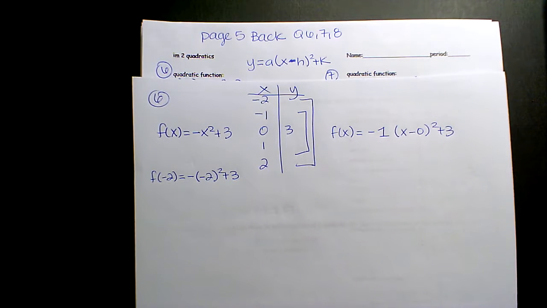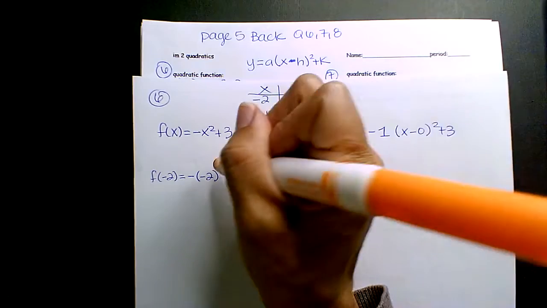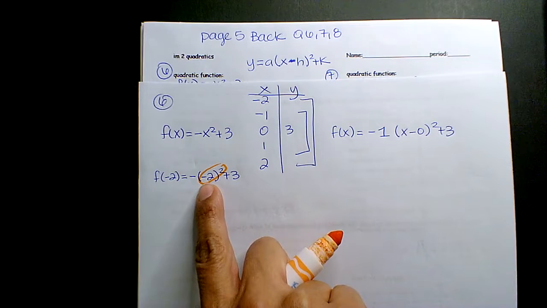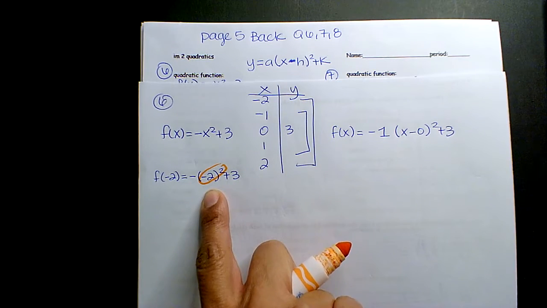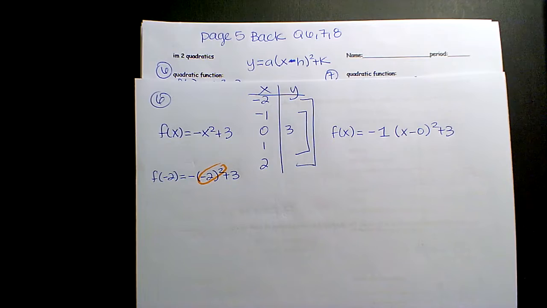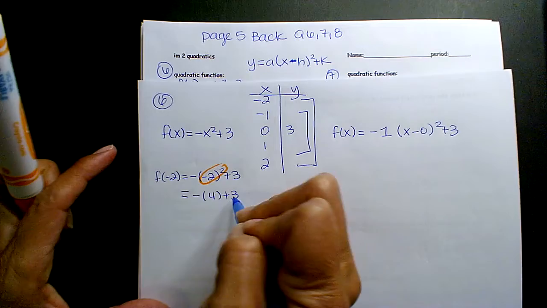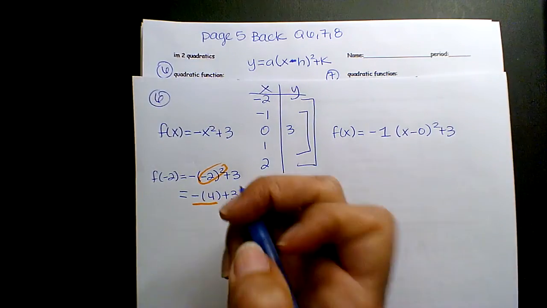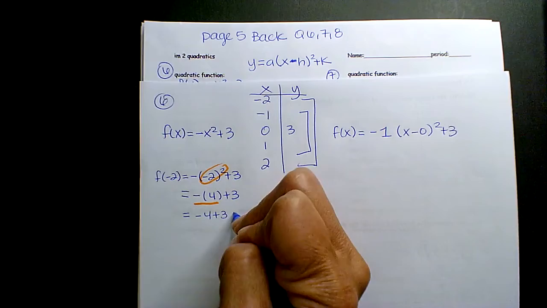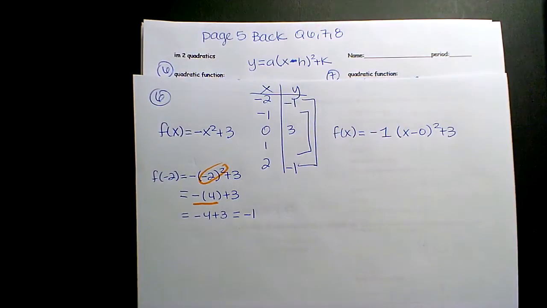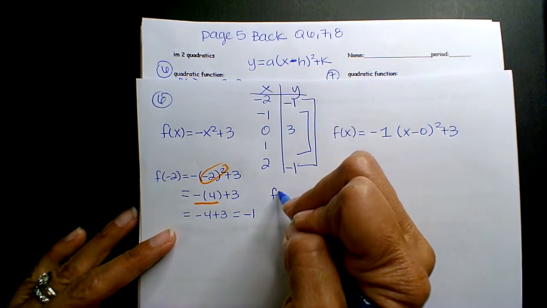Yes. You have to take care of the squaring. If you go -2 squared, you're going to end up with a +4. You should actually have a -4, right? So look, you have -4 plus 3. This now becomes -4 plus 3, and so you get -1. Otherwise, you would end up with 7, and 7's not it. Okay, throw in -1. What's f of -1?